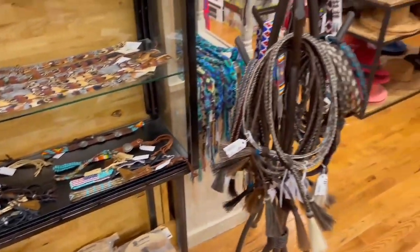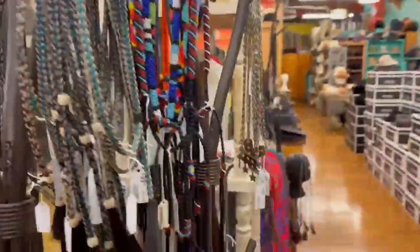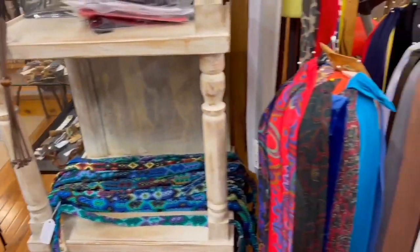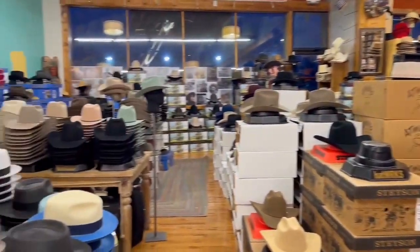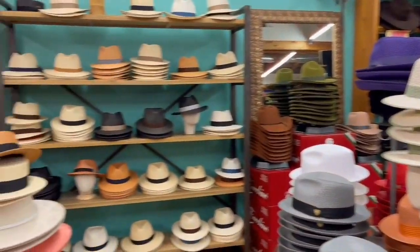So since I have so many hats, I wasn't quite sure what hat I wanted to buy from this shop, but I did know that I wanted to get a really large, enormous feather. I've always admired those. I think they are so over the top and just a lot of fun. So I ended up buying one of these feathers that had the peacock arrangement in it, and I thought it looked absolutely stunning on my hat. Pam also did a wonderful job picking out a secondary feather that's not quite as large for an everyday look.